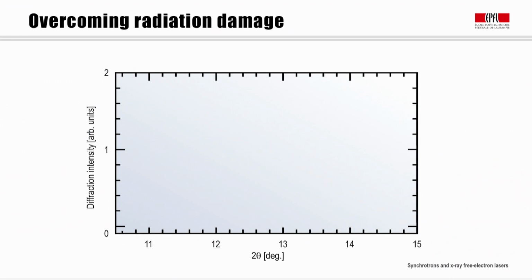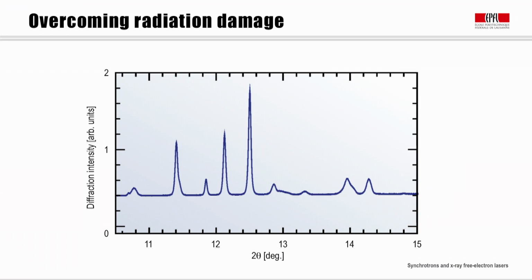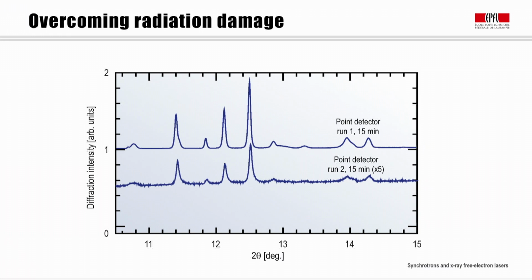First, a short range of 2 theta was recorded at a rate of 3 minutes per degree. This was repeated a second time, and the resulting pattern was seen to be both substantially weaker, here it's blown up along the y-axis by a factor of 5, and exhibit subtle differences in the peak shapes and positions.